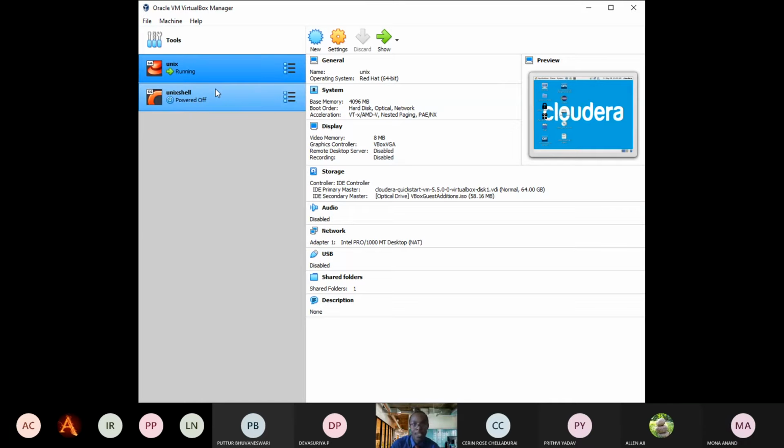I will show you the installation. From here is where I start my Unix. This is the Unix which I'm going to use, installed in VirtualBox. You may have a different version of VirtualBox. You may have VMware, this one.